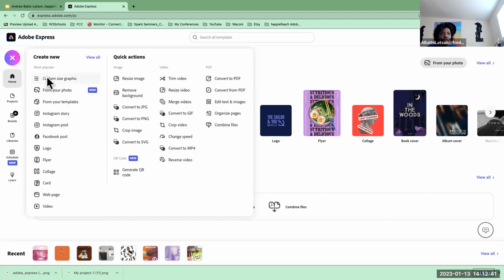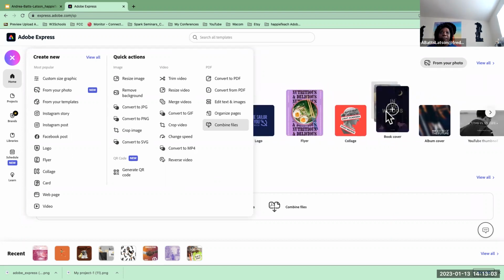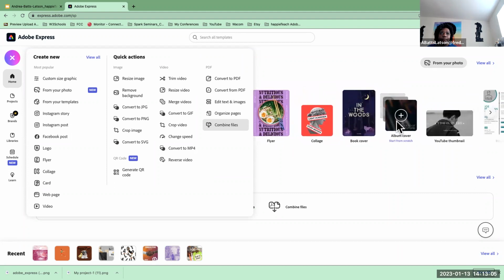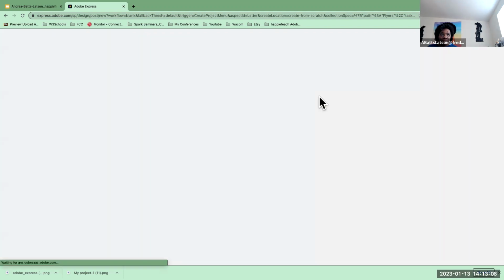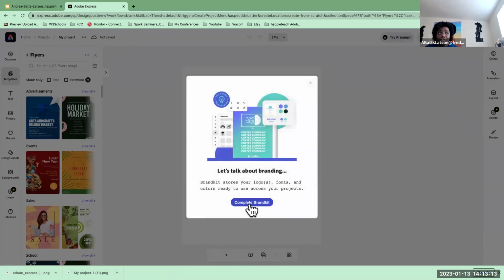Okay, so what we're going to do is start off with, let's just do a flyer. So here's the deal. Especially when I work with teachers, I like to show them how to do templates, because a lot of teachers don't feel like they're creative, but they are. You're born creative, we just have to wake it up. So I'm just going to choose one of these. I'll choose this flyer, and what happens is it opens up. But if you don't want to start from a flyer, you don't have to at all. So I'm going to go ahead and close this.